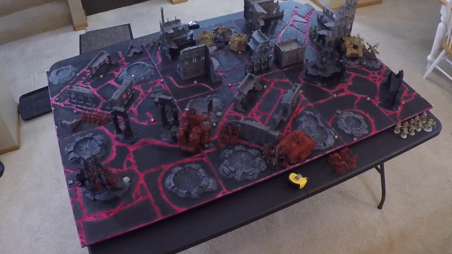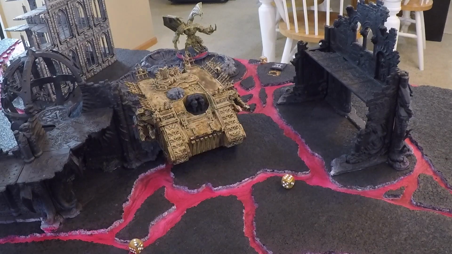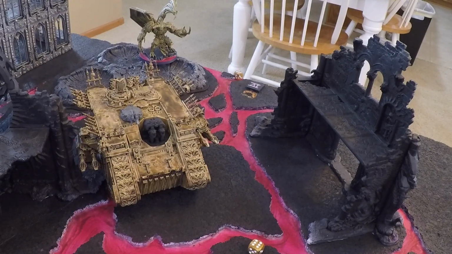Going into Death Guard turn 1, a reminder that the Death Guard have 9 command points available, and the World Eaters have 8 command points available. Going into the movement phase, the Death Guard Chaos Land Raider will move up to 10 inches. The Demon Prince of Nurgle with wings will move up to 12 inches.